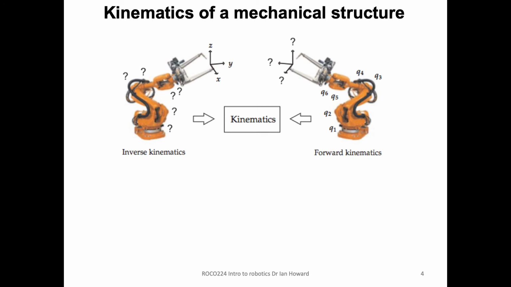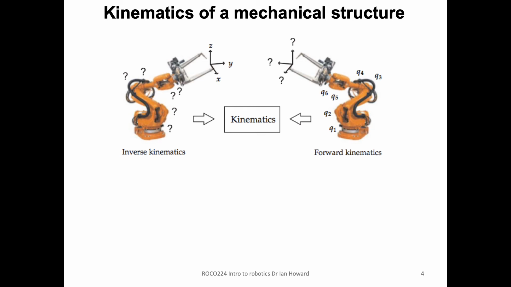Well, now, really one of the main aspects of understanding robots is knowing where the endpoint of the robot is, where let's say we've got the tool, we want to know where that is in terms of where the base is. So if you're doing a task, you've got to get the robot to move to a certain place. So what we care about in the first instance is how can we work out where the endpoint is relative to the base of the robot. And this is going to be affected by how the thing is configured, how the joints are set in the robot, because as you change the joints, you change the endpoint.